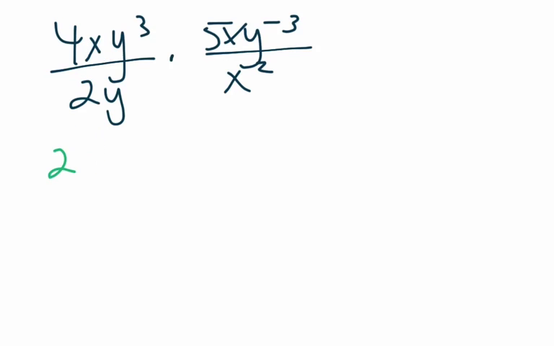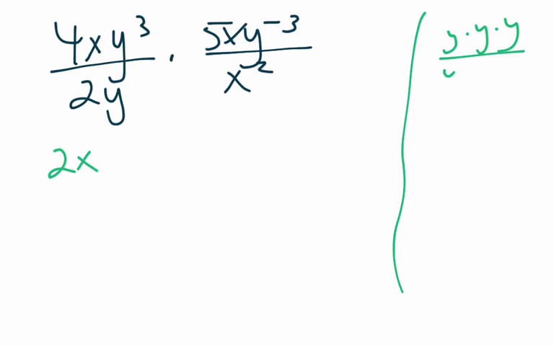I have an x, that x is in the numerator, and it's going to stay in the numerator. And then this is that thought process: I have 3 y's in the numerator, 1 y in the denominator. After I cancel them out, I'm going to be left with 2 y's, and they are going to be in the numerator. So my denominator actually completely canceled out.